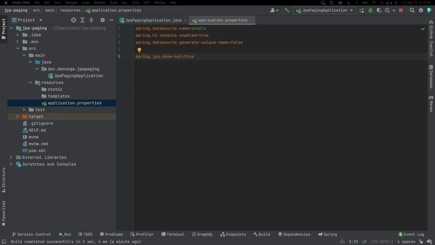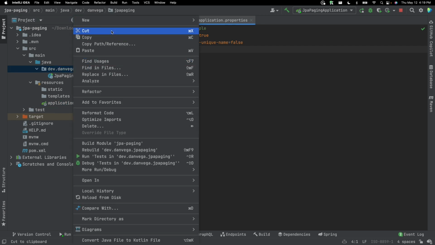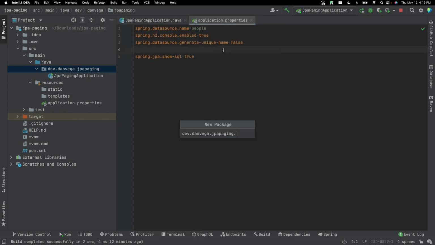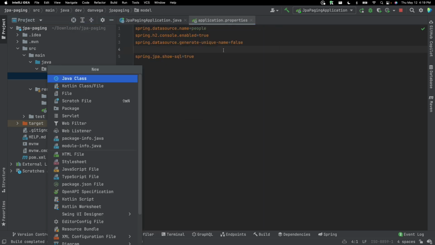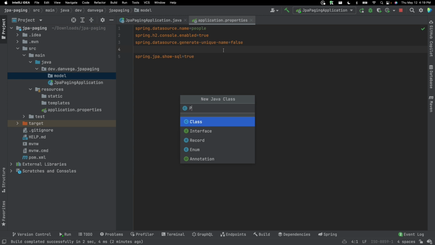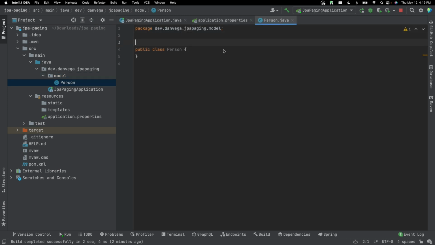So the next thing we want to start creating, the heart of any database application, is the model. What are we modeling our application after? As I just said, we're going to create a bit of a CRM where we have a person and an address. So the first class that I'm going to create is a Person class. And I'm going to mark this as an entity.